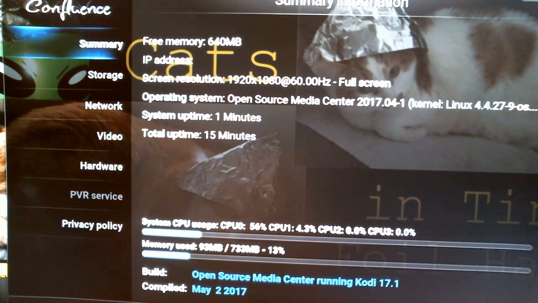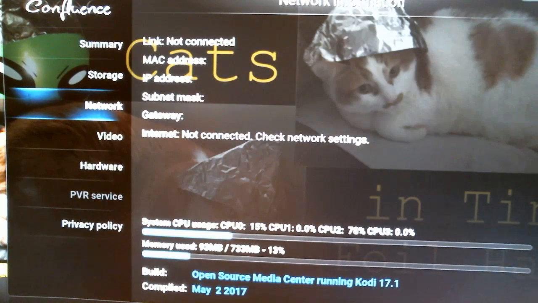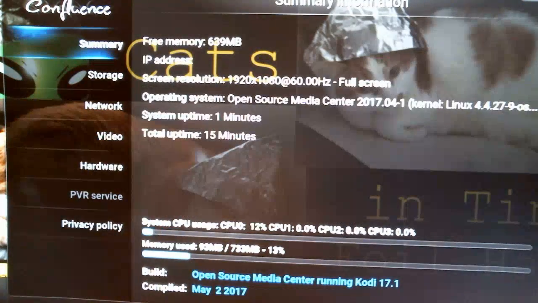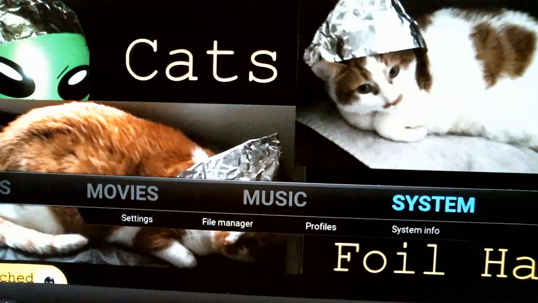Looks like the system just crashed out on me. Oh, no, maybe not. Network. Not connected, check network settings. Yeah, I'm trying to check network settings. What I'm not able to find is where that is. Does anybody remember where that is?